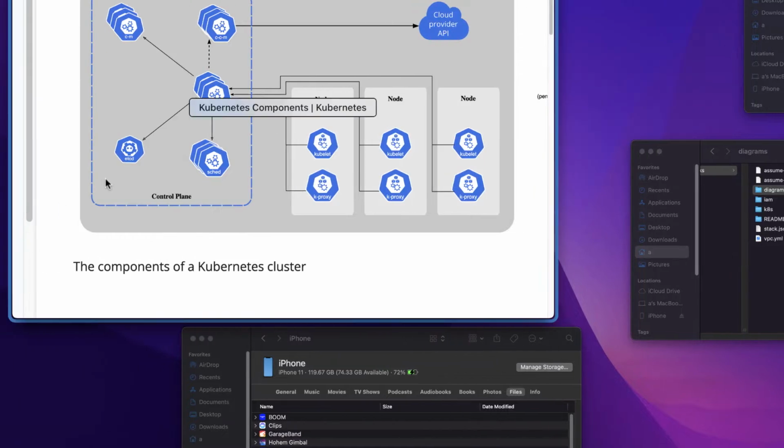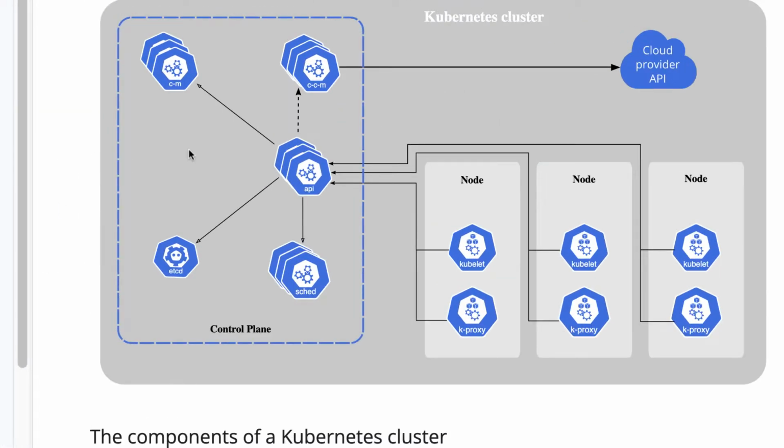In this step, we are going to begin creating the worker or slave side of the Kubernetes cluster. In a Kubernetes cluster, you have the control plane or the master side of the cluster, and then you have the worker or slave side of the cluster. When we use EKS later in this video, we will use EKS to provision all of these control plane components. Right now, we are working on the worker or slave side of the Kubernetes cluster.